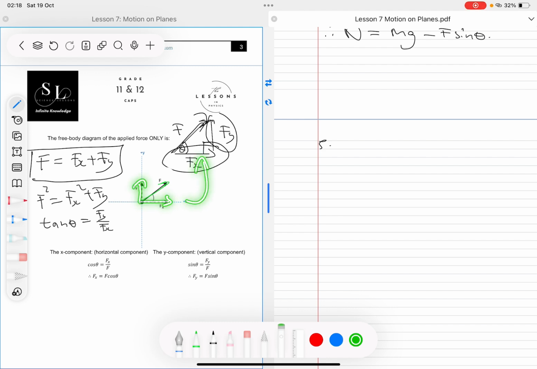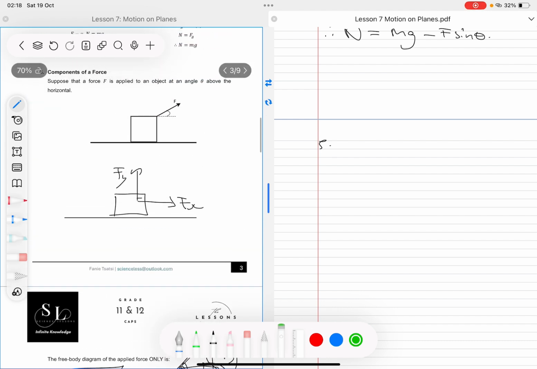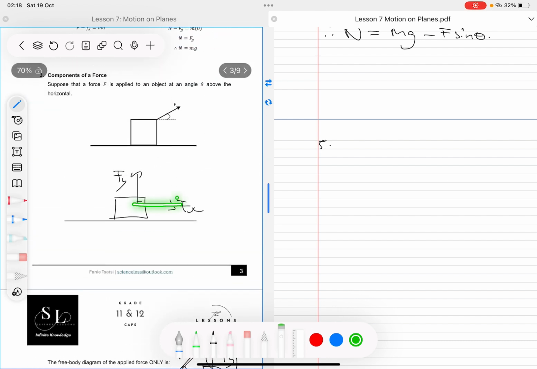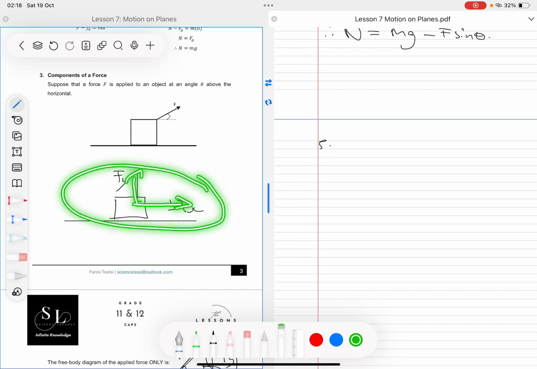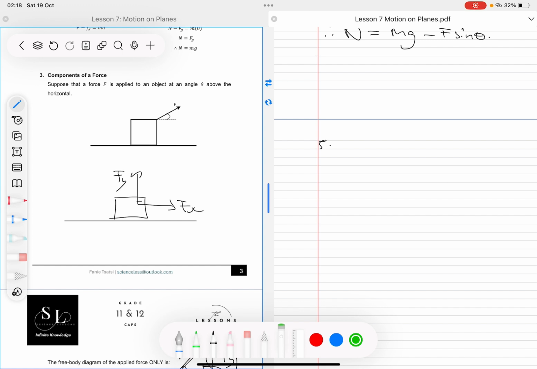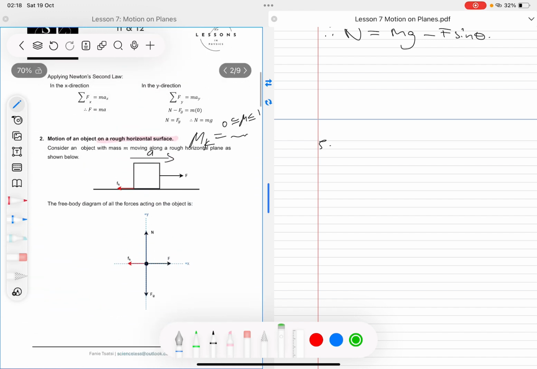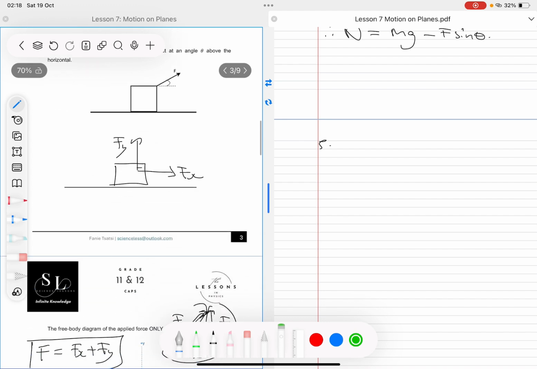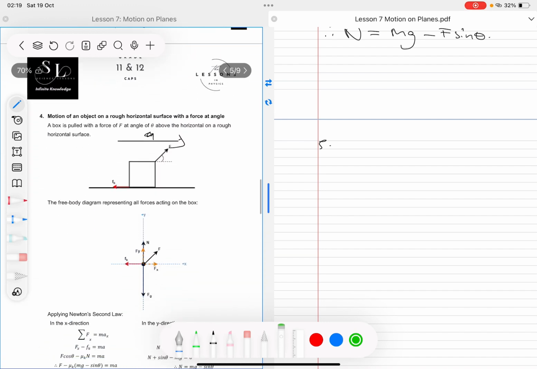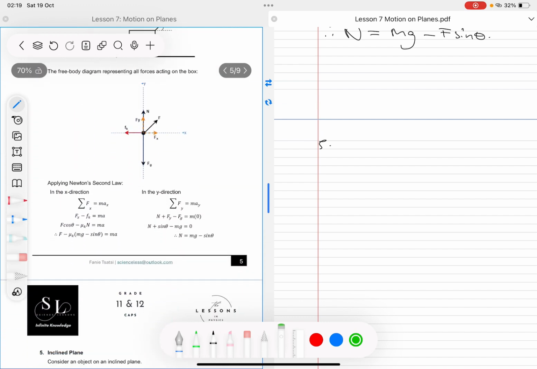It will give you this type of diagram there, the right angle triangle, right? Which explains the fact that it is the same as pulling this object with these two separate forces individually. You'll get the same effect as pulling it with one force, like there. This is different from pulling the object with a force like this. Already this force is a component, it is in the x. It's different to pulling it like that, because when you pull like this, it means I have components in these two directions, right? So when you have a force that is in the vertical or in the horizontal, already it is in component form.